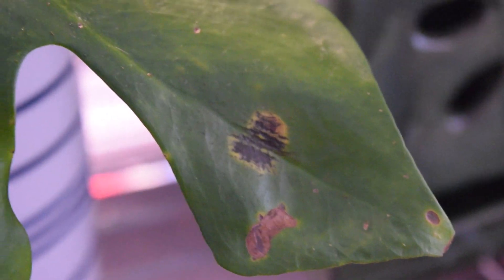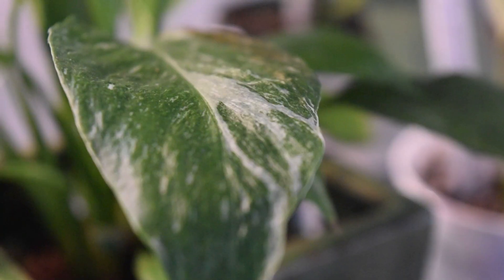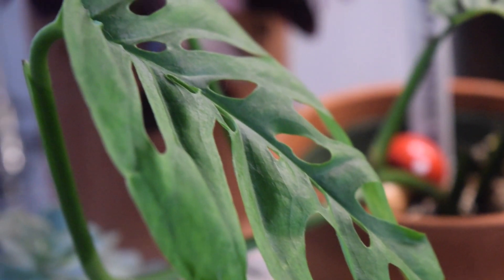The first plant there is a Raphidophora tetrasperma cutting that has recently been potted and I have high hopes for it. This bad boy is a peace lily domino, or a variegated peace lily. The variegation is super pretty and I highly suggest it — even if you don't like peace lilies, just give it a shot. This is another potted cutting — a monstera adansonii narrow form — and it just put out a new leaf with one tiny fenestration. And with that theme, this is a monstera adansonii wide form. It's putting out a new leaf with so many fenestrations, and eventually I'll put it on a moss pole once it has more than one growth point.